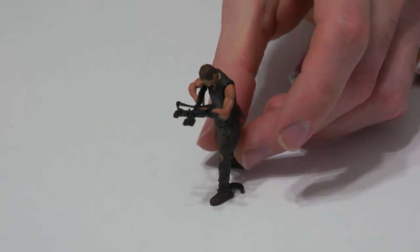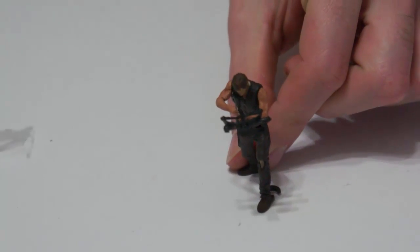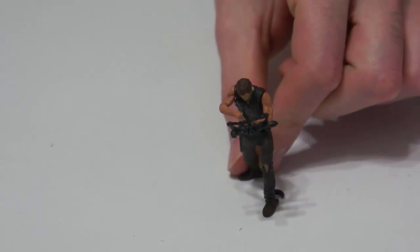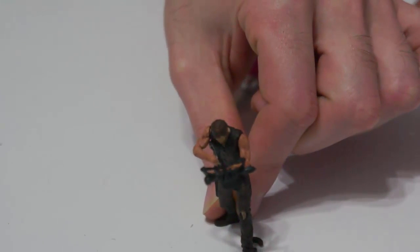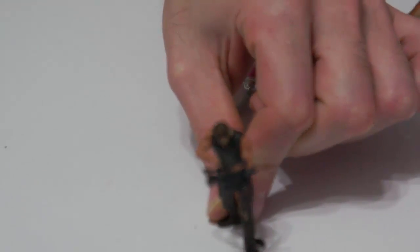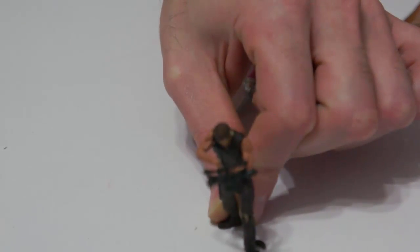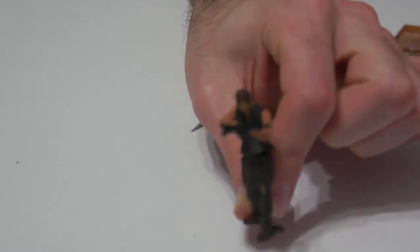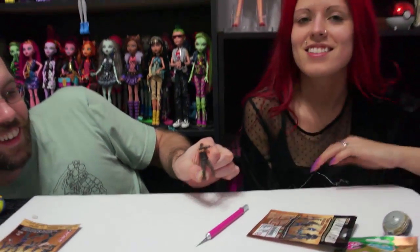If the crossbow doesn't stay, it's not a big deal. Look at the biceps! Let me move that so you can get the detail on him and move it closer. It's actually really detailed. It feels kind of like a wood material, but it's really detailed for how small it is. You can't really see his face all that well, but it actually kind of looks like Daryl. Wow, okay, it actually kind of does.